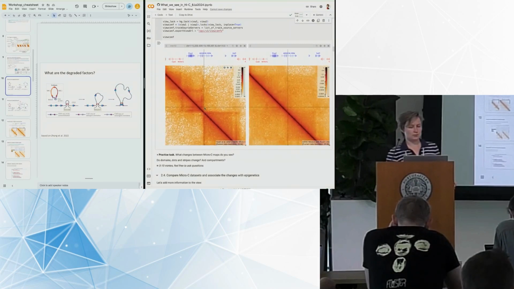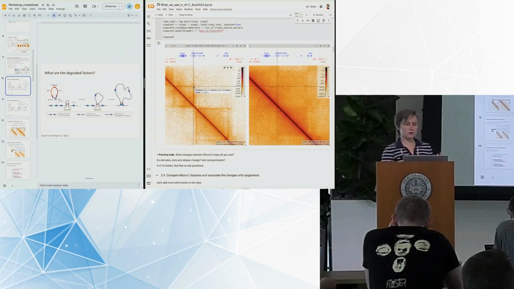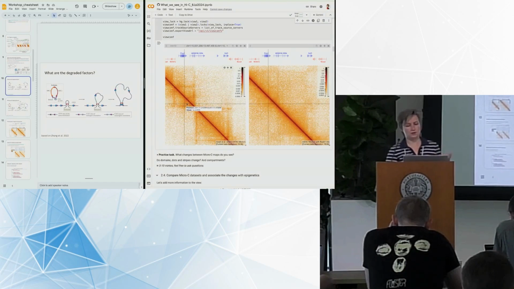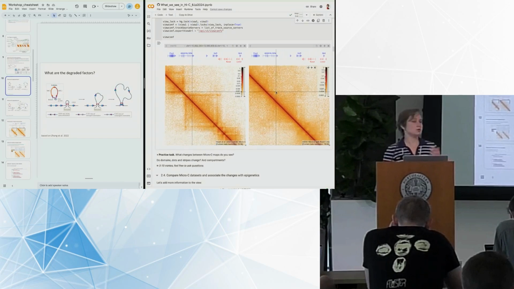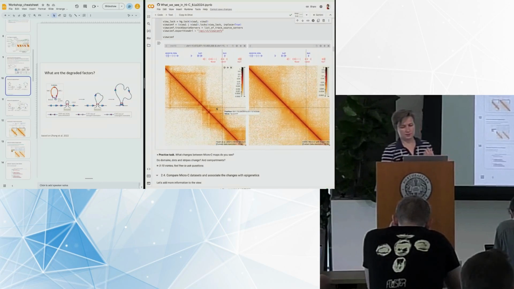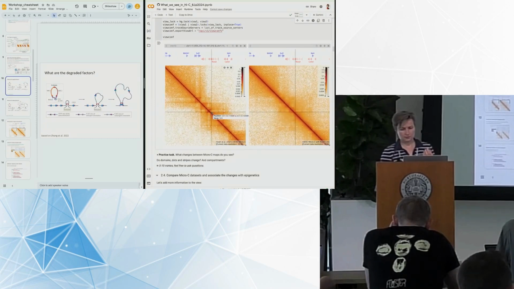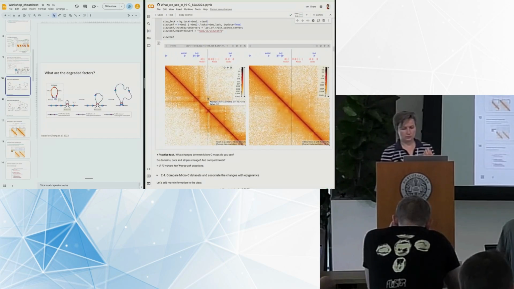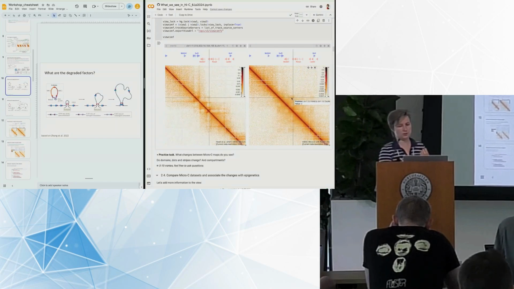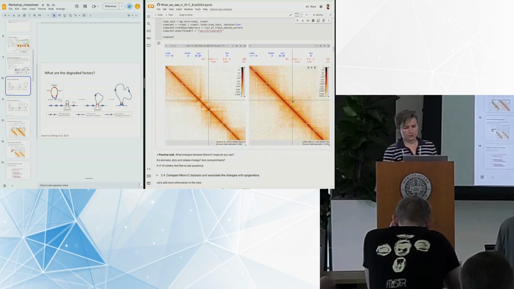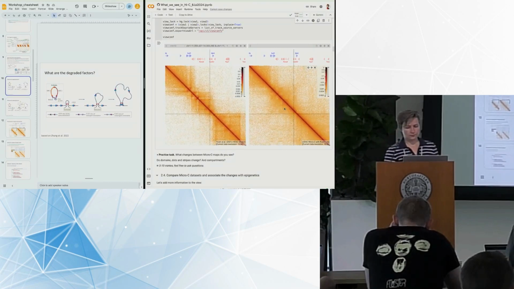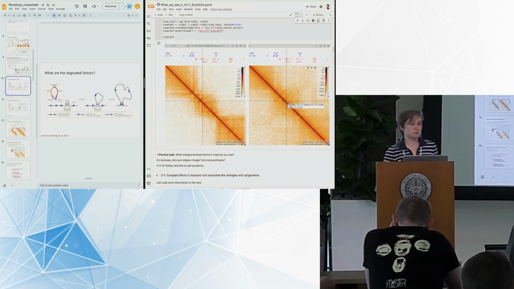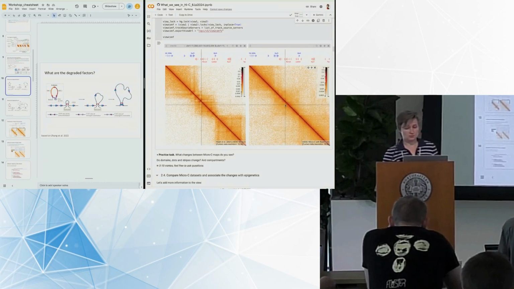You can find more examples like that, where there was some feature close to the diagonal of the Hi-C matrix. It was either a stripe or a dot or a domain, and then it is gone upon RAD21 degradation. However, not all the features are gone, and some features persist. For example, here you can see a nice example where there was a loop, but this loop persisted upon RAD21 degradation. This means that this feature indeed was presumably loop extrusion independent.